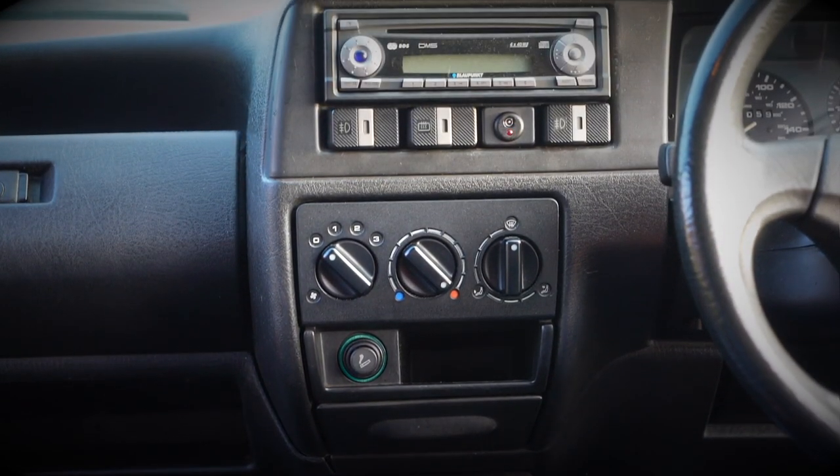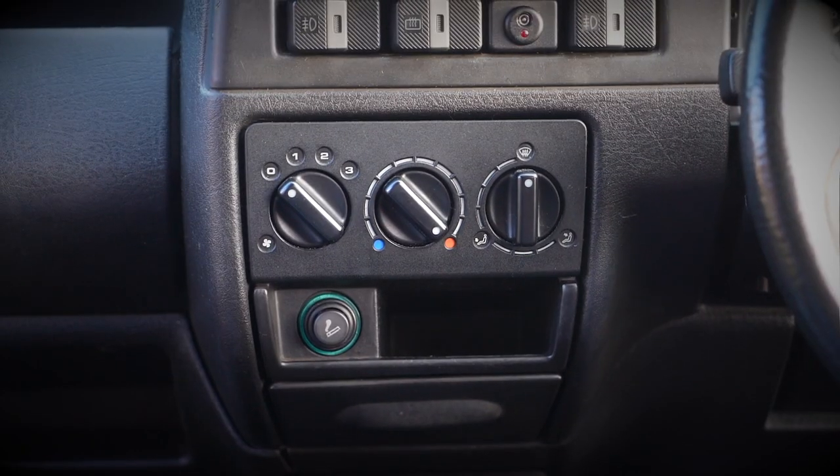The Mark II pre-facelift cars had a heating system with just two sliders and a tiny little knob, and the stereo fitted to a lot of them was an AM unit with just one speaker down here on top of it. This is a Mark II facelift, so it's got a much more conventional dashboard with some nice rotary heater controls. But overall it's got acres of just black hard plastic. It's very dark and very Germanic in here — it reminds me a lot of a Mark II Golf GTI, which is no bad thing and no surprise really. This does however have the leather dashboard with much better instruments and much better integrated stalks.